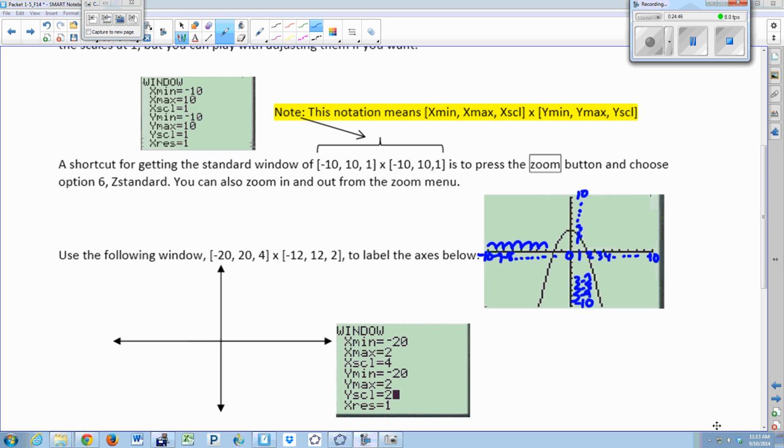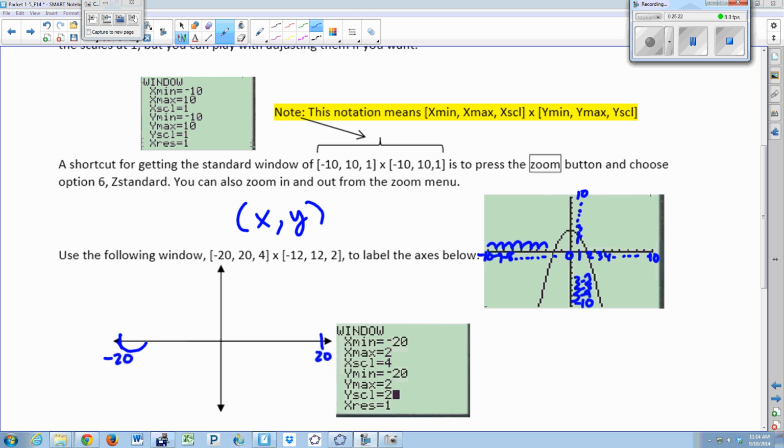Okay, so let's take a look at this. Someone want to tell me how I begin if I start out here? What's my X minimum when I look at this? -20. Remember, these boxes follow the same order that you write your coordinates. So the first box represents the x information, and this second box represents the y information. So this is all about the x values. This is your smallest x value, -20. This is your largest one, 20. And then you increment by 4.